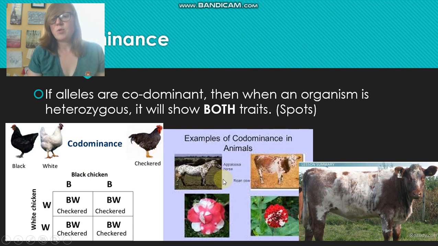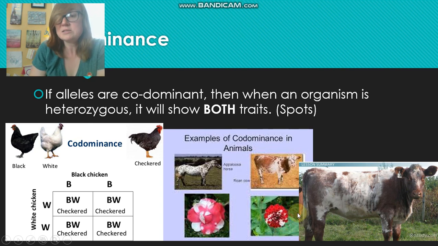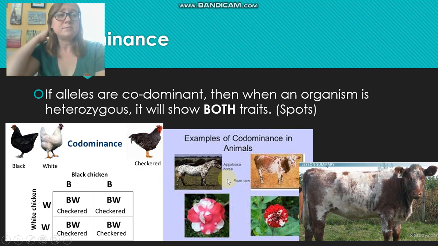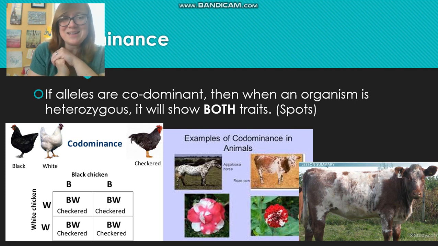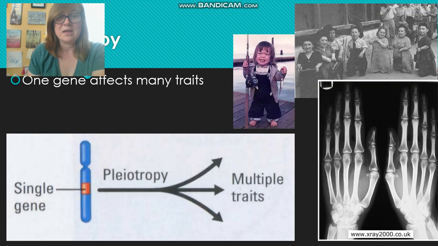A lot of times they call these roan cows. They'll call them pink cows because the parent will be a red cow, excuse me, and a white cow, and that'll produce a pink cow. It doesn't look pink to me. It's spotted brown and white. You can see that in flowers or in horses. So in codominance, both traits show up. Our blood types are like that, okay? I'm not sure if we'll get into this today because remember, free software, I only have 10 minutes, and that's going to take a whole bit of time, so that might be a whole other video.